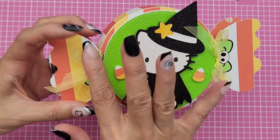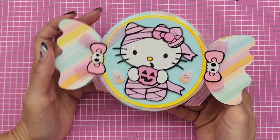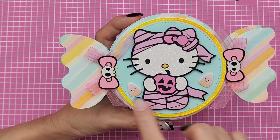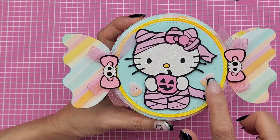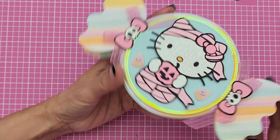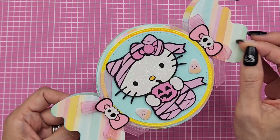On the candy corn I used Doodle Bug stickers, and I was on a roll. For those of you who like pastel Halloween, I had to do a pastel color one because of this pink mummy kitty I put together. I used Frank Garcia stickers — I think these were from one of his Halloween collections, maybe the previous one — and the little candy corn is so cute. I did the same thing putting the skull on the edges on the ribbon.